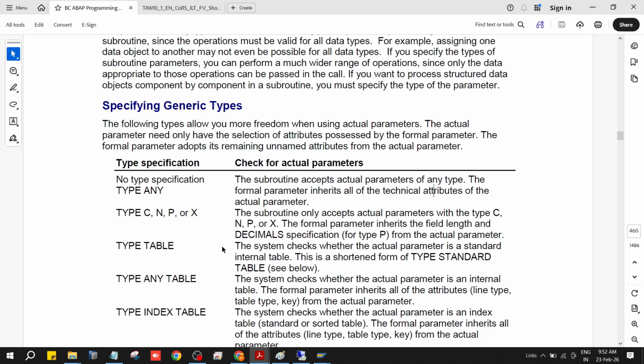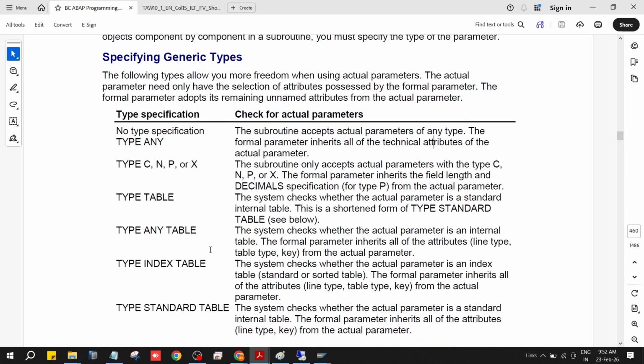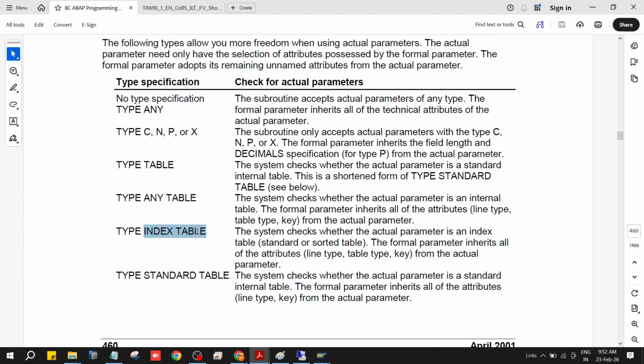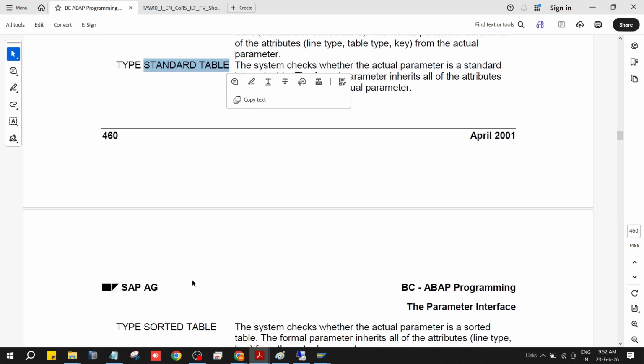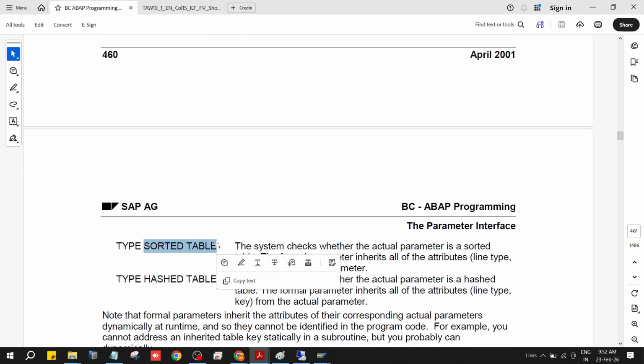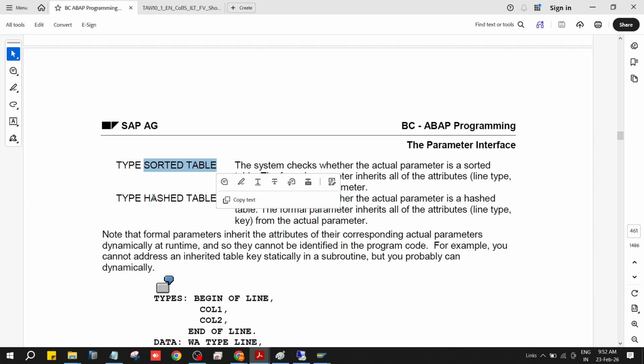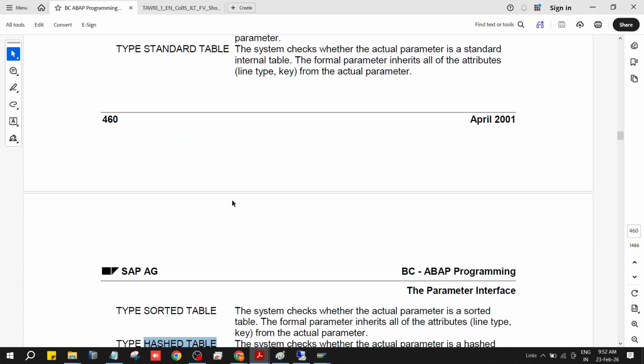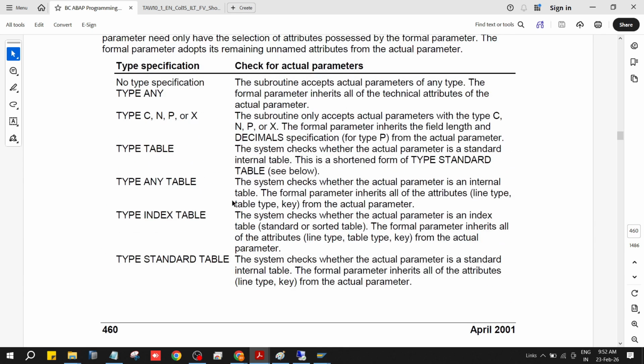Type table means it can be standard, sorted, or hash. Type any table. Type index table is only standard and sorted. Type standard table is a specific standard table declaration. Type sorted table is only a sorted table declaration. Type hashed table is only a hash table declaration. Like that, you can declare specific also, generic also.